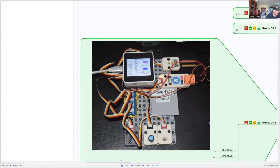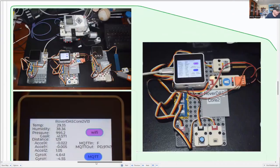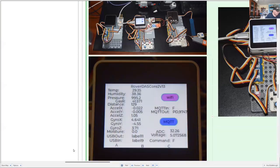It's another layer of electronics that goes on any of the rovers, including the Lego Mindstorms EV3 Mars Rover, or alternatively the Waveshare Raspberry Pi MeCar Rover, or even the micro:bit rovers. So there's quite a number of alternatives there. And just looking at what you get, there's the screen of the M5 Core 2 computer, and there's quite a lot of parameters there that have been collected.